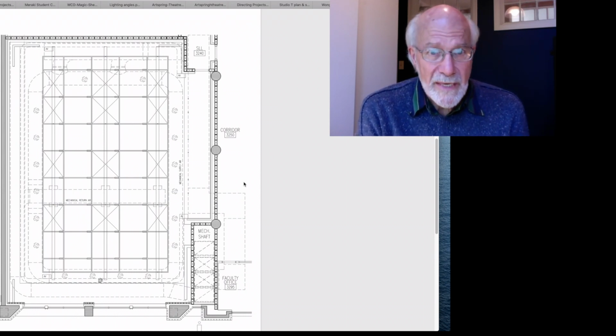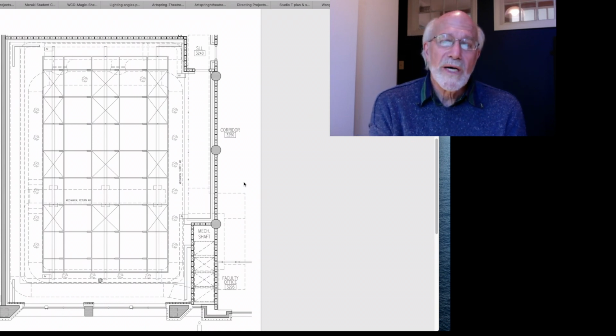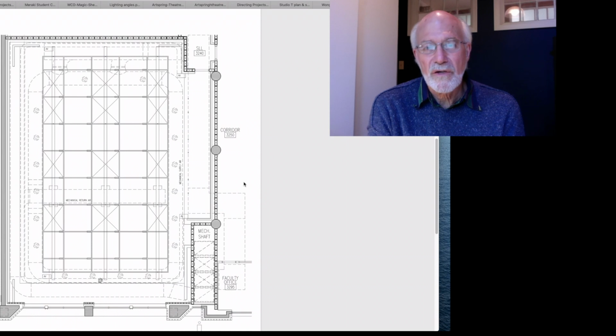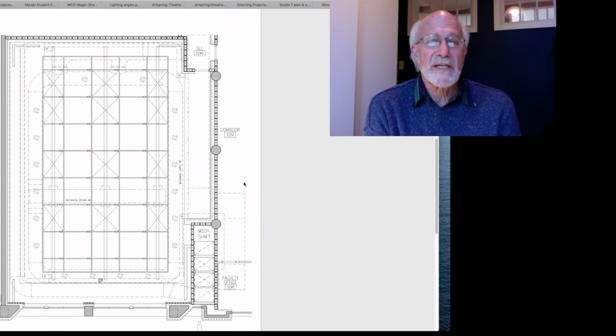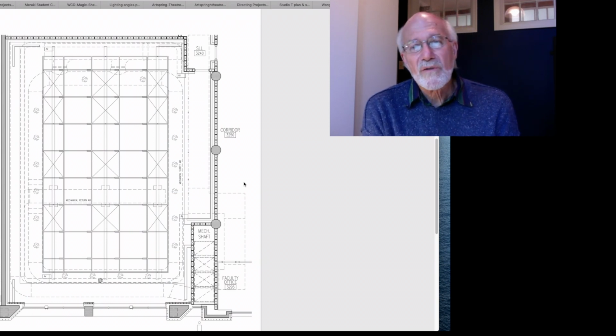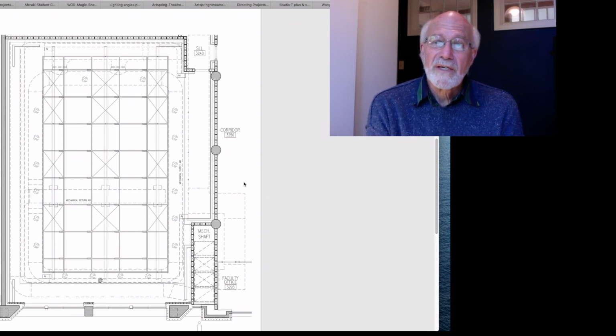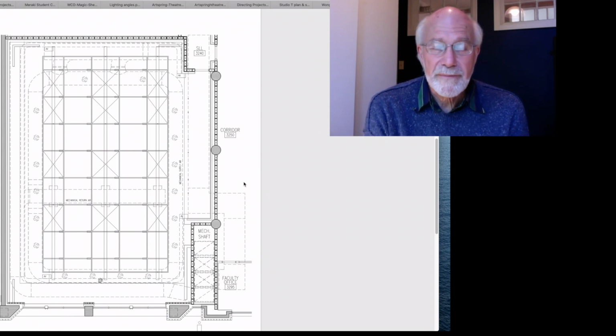So what that means is that any dimension on this drawing in a printed format, so not one that you can zoom in and out of, but a printed format, is 1/50th the size of the real thing.